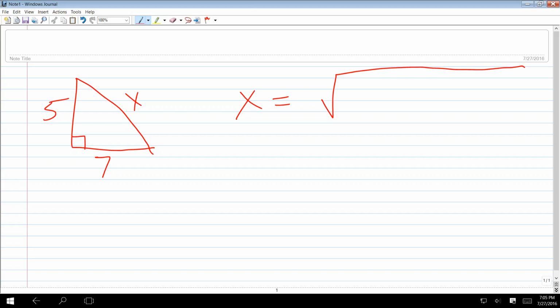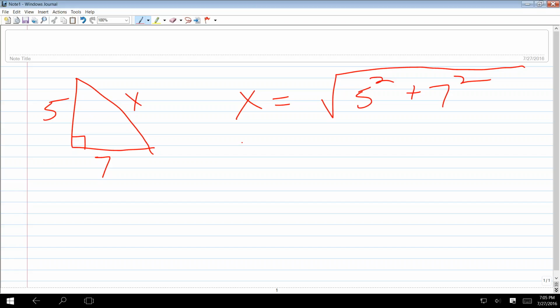First of all, whenever you're solving a right triangle, the side you are solving for is always the square root of. That's the very first words that should be out of your mouth: the square root. So what is it the square root of? I don't care about decimals, I want to know numbers. In other words, it's 5 squared plus 7 squared.